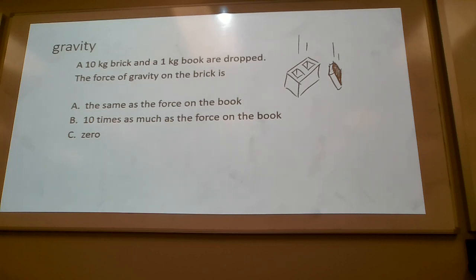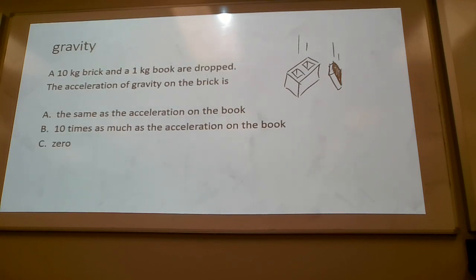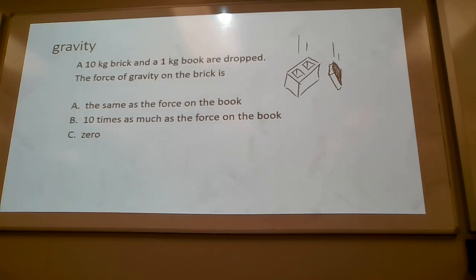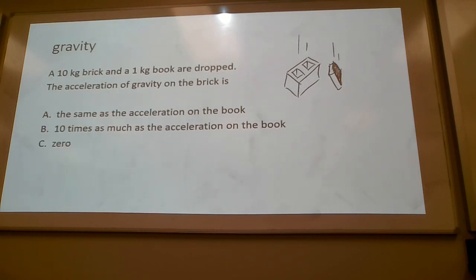What's another name for force of gravity? Weight. Do they weigh the same? No. The correct answer for this one is A. They both experience free fall, 9.8 meters per second squared downward. You see the difference between this question and this question: the force of gravity is weight. The acceleration of gravity, that's 9.8 meters per second squared downward. Everybody good with that? Okay.